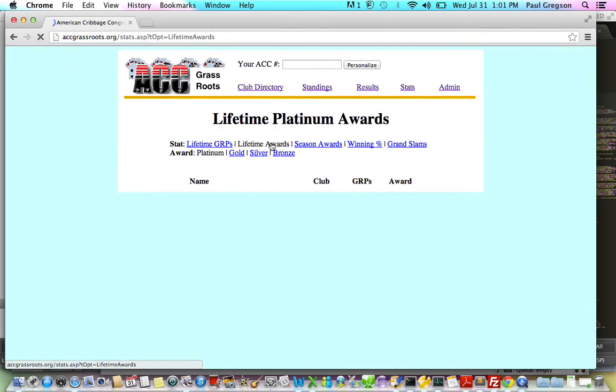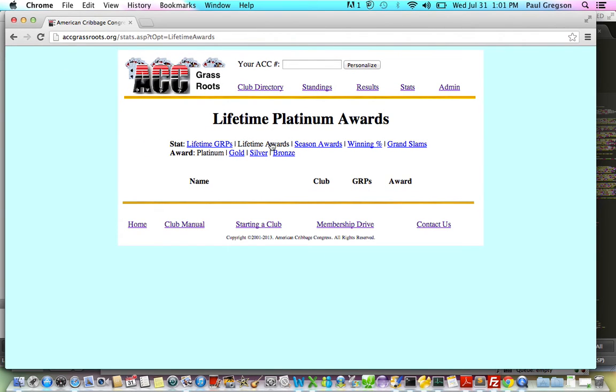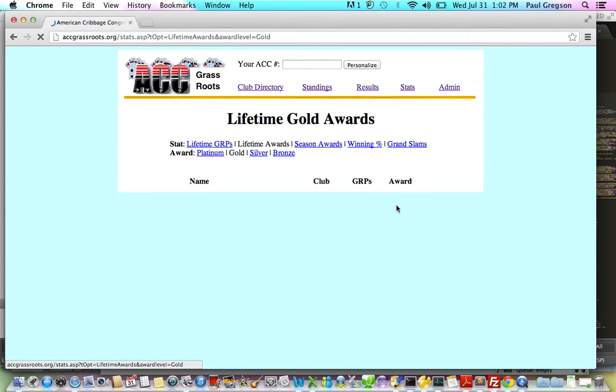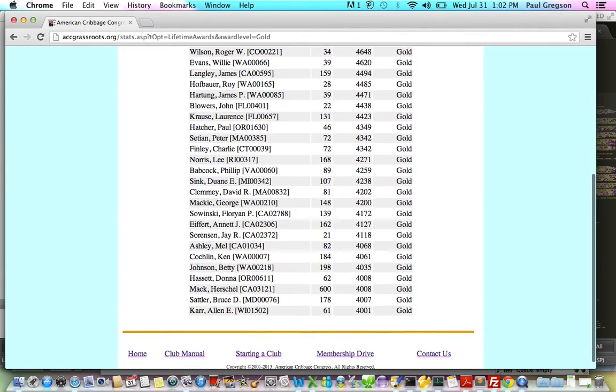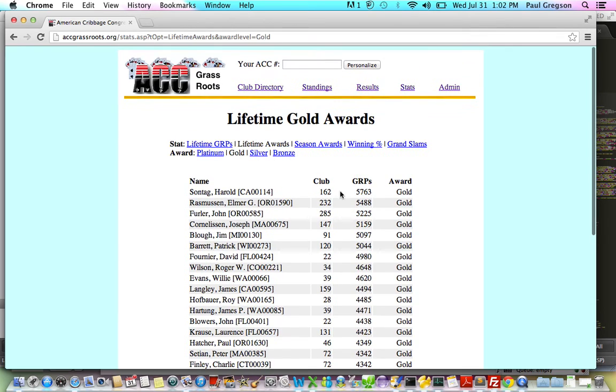We've also got a lifetime awards section, so you can see the people who have earned different awards. No one has reached their platinum award yet, so this section is blank, though. It may be as soon as this season that this happens, so this is programmed in and ready for the upcoming year. You can see the number of the people who have earned their gold award lifetime and how many points they currently have.